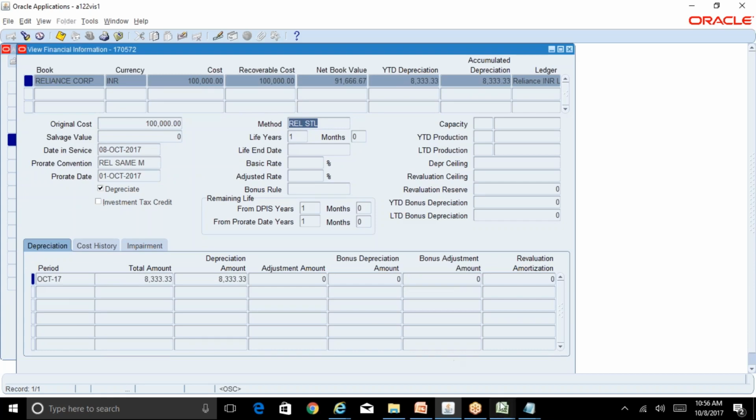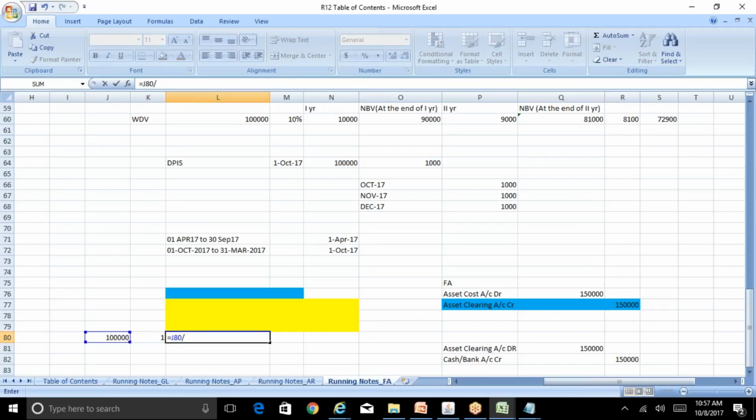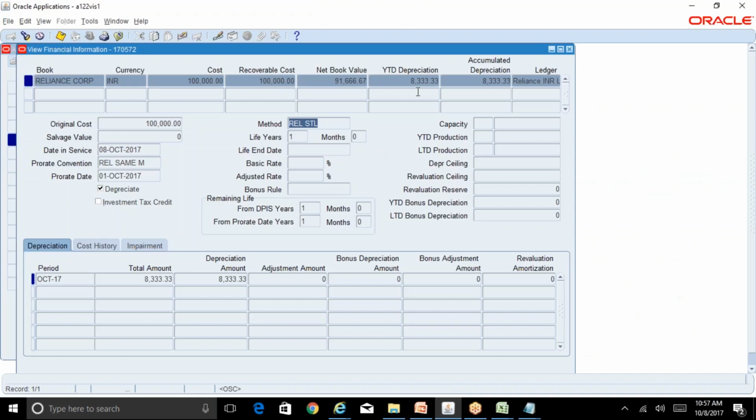Now let us see the depreciation calculation. 100,000, life of the asset is just 1 year, 1 year 0 months. That means my depreciation amount is 100,000 divided by 12 months, so 8,333 per month. Here you can see the depreciation amount is 8,333.33.